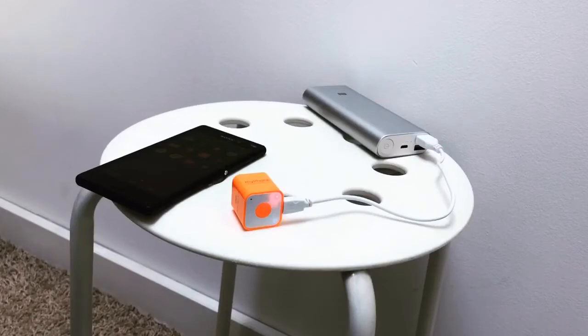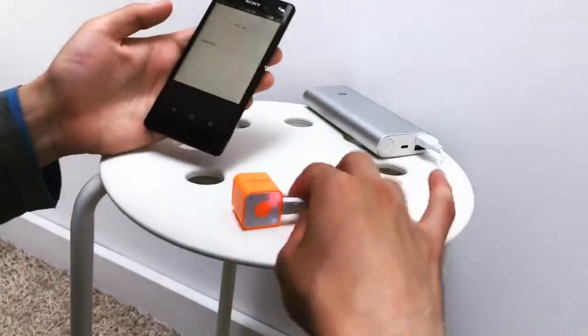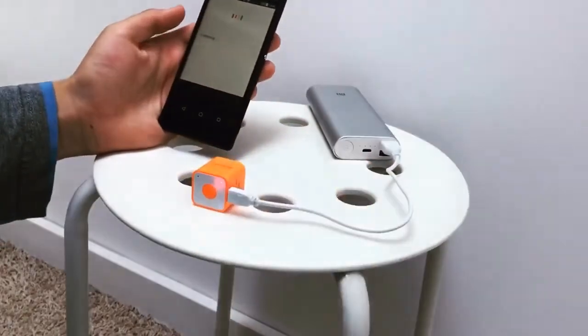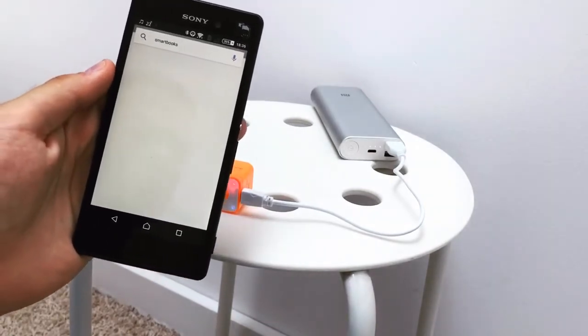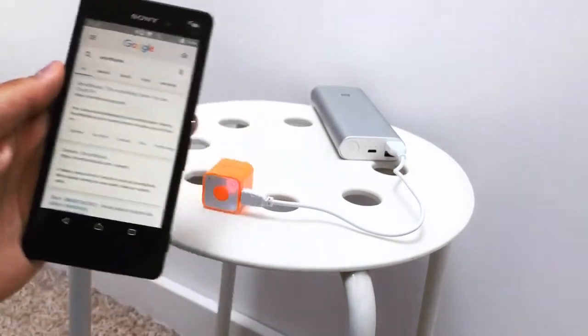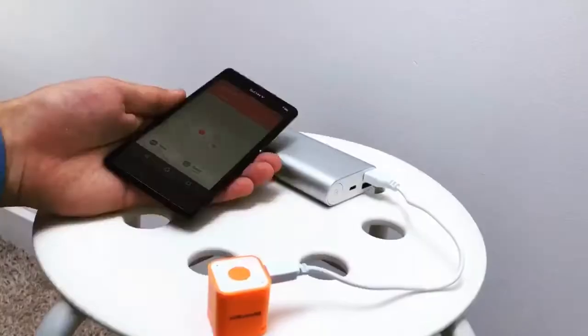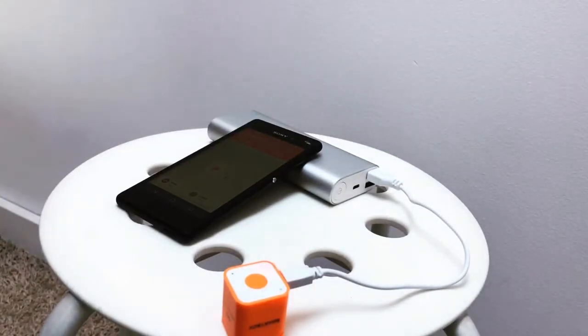The Bluetooth speaker can also be used as a microphone. For example, we wanted to find something with Google Voice Search, and for this we will use the Bluetooth speaker as a microphone. Visual example. Smart box. Unfortunately, I said smart box, but it recognized it as smart books. But it doesn't matter, because we anyway used the Bluetooth speaker as a microphone. I have opened another recorder app in order to tell you that the quality of the Bluetooth speaker's microphone is unfortunately low.